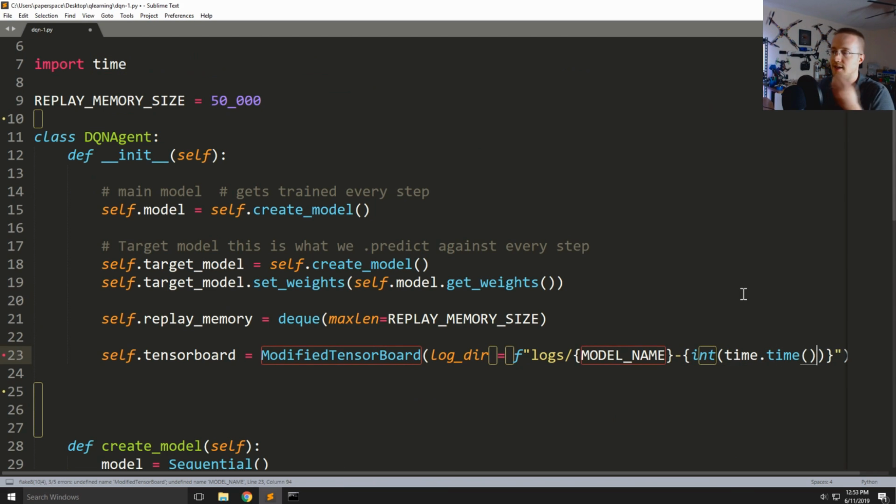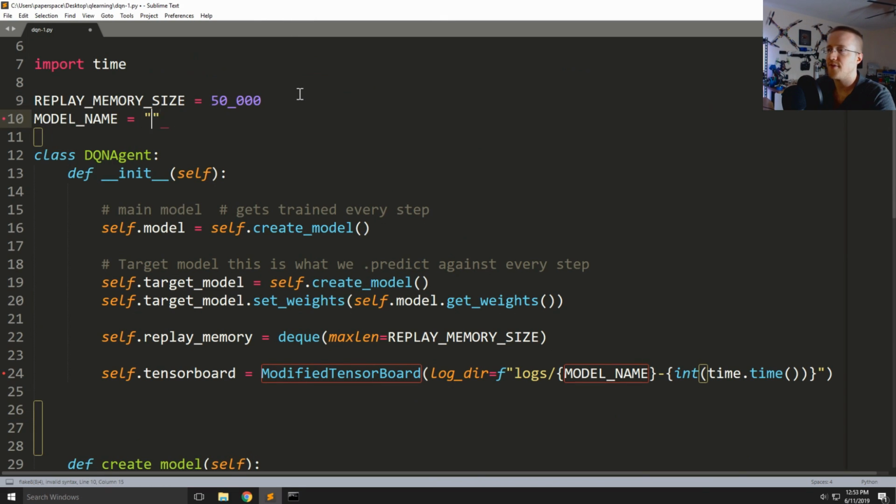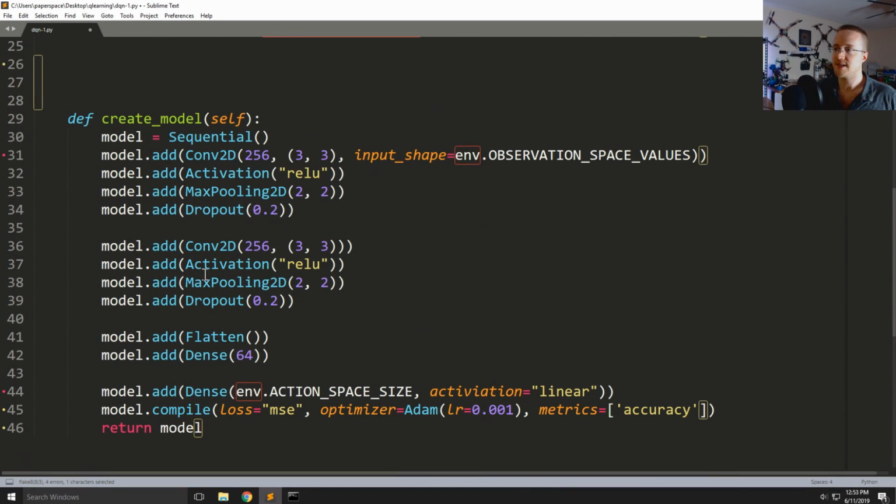This is just so we can keep track of what's what. And then the next thing I want to do, let's go ahead and set MODEL_NAME before I forget. For now, it's whatever you want. I'm going to say 256x2, because later you might try a 32x2 and a 64x2. And by 256x2, I mean the neural network. It's a 256x2 convnet.